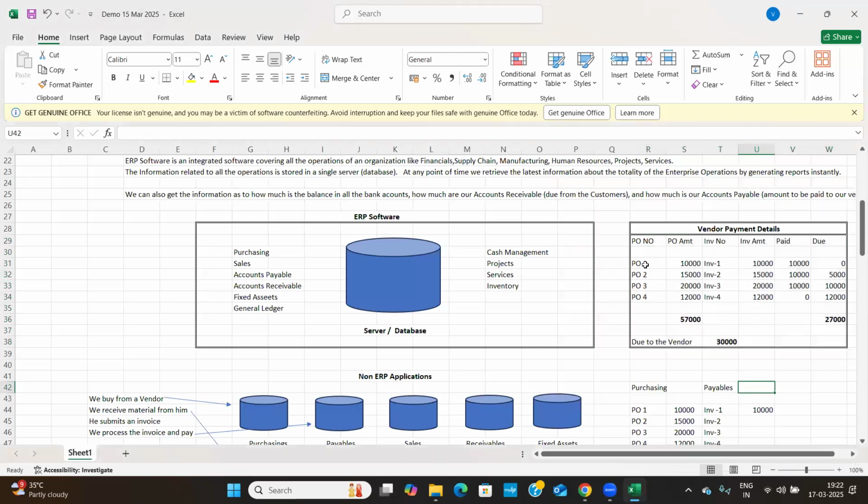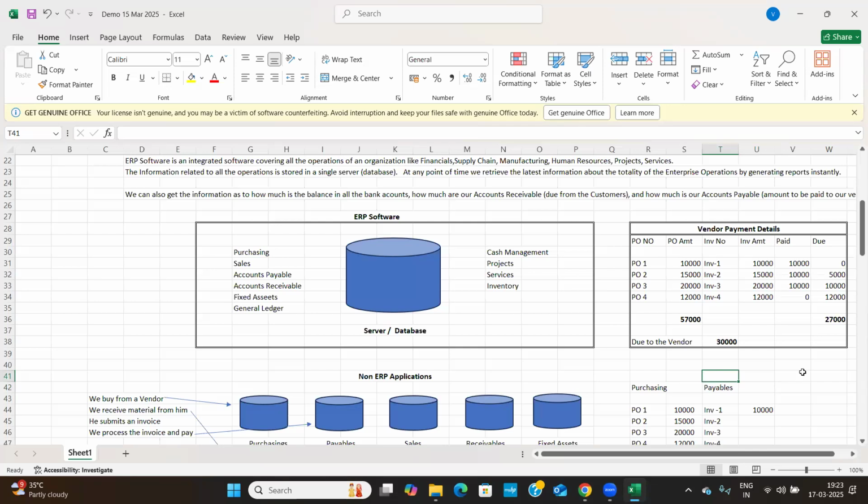You can develop it because every piece of information is sitting here, of course, in different tables. Information is stored in the tables. You can pick the purchase order number and the invoice amount against it. These details you will get from all the same vendor payments. From the payables, you will get payment information, and from purchasing, you will get the purchase order information. You will arrive at the total amount due to the vendor. You will be able to get the report because the information is available here automatically.